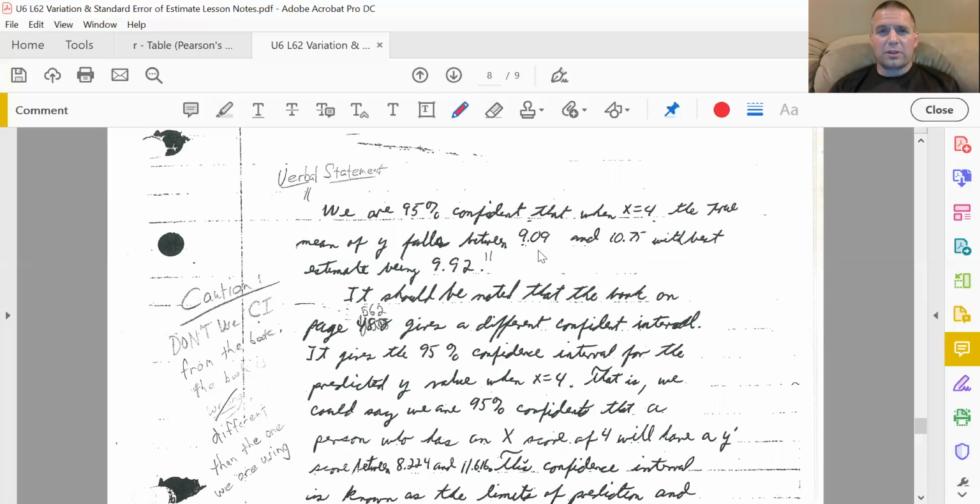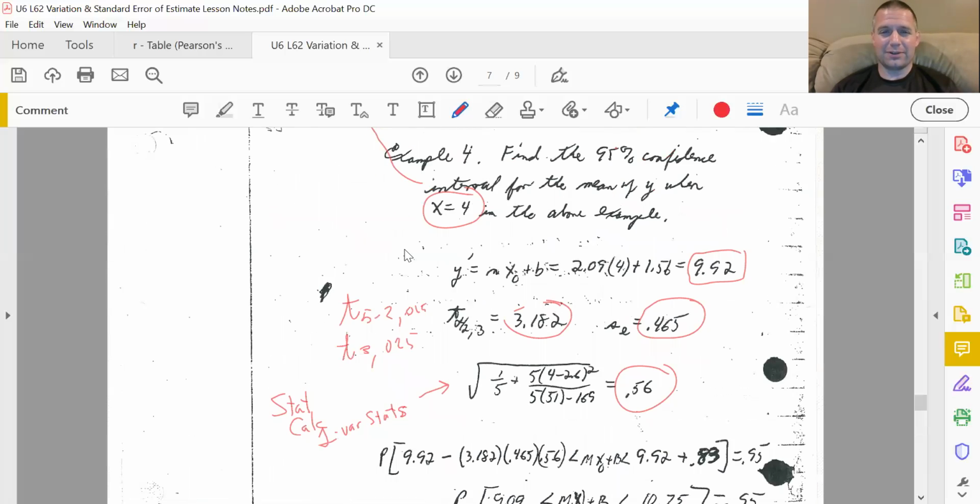All right, I'm going to say one thing. Your homework can be done completely using the variation program. It's only, I think, 3 or 4 total problems. The first couple problems are find r squared and give me the verbal for r squared. Then there's number 14, I believe, which is just straight up variation program. Then I give you number 22. You cannot get full credit on this homework. You won't get a 2 on this homework unless you do number 22. Number 22 is build the confidence interval.